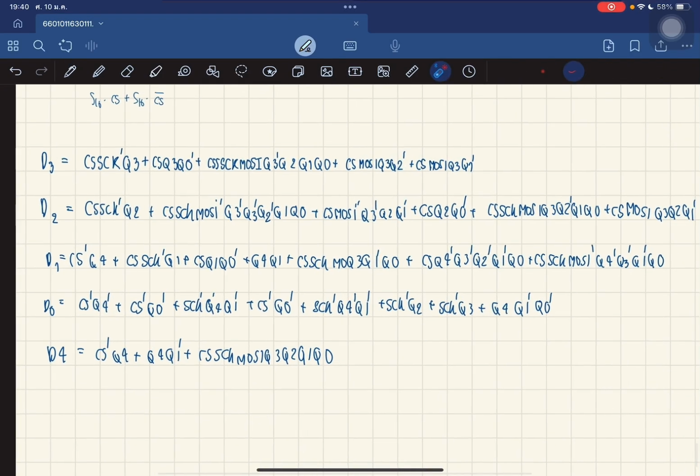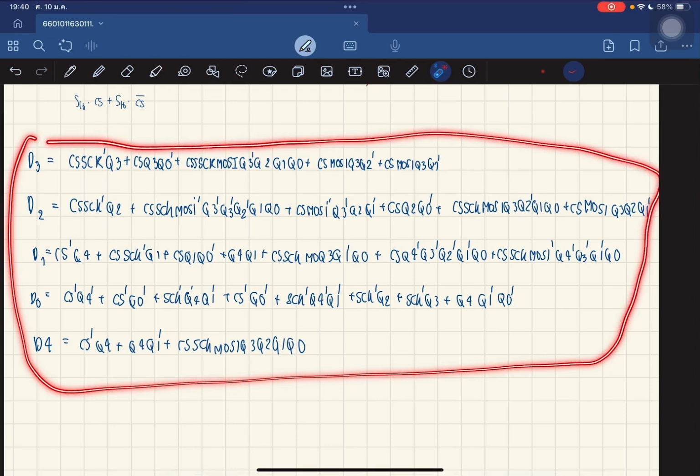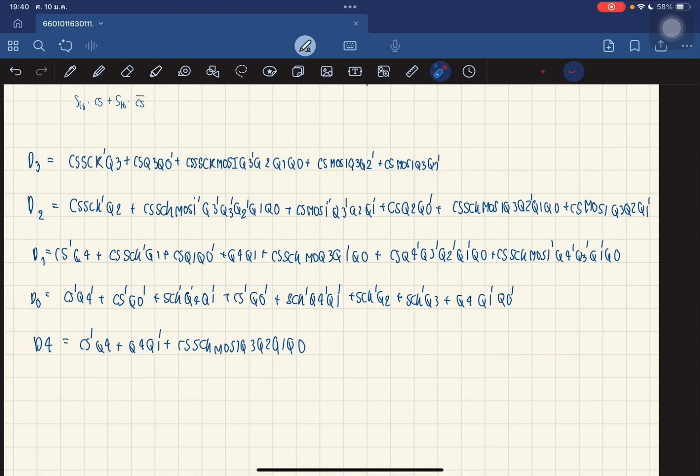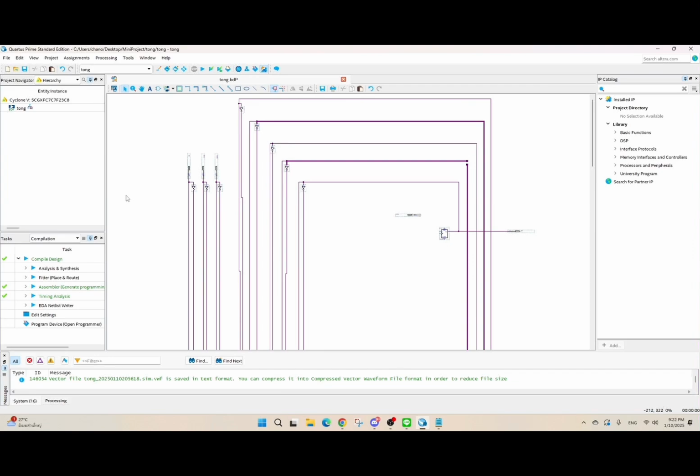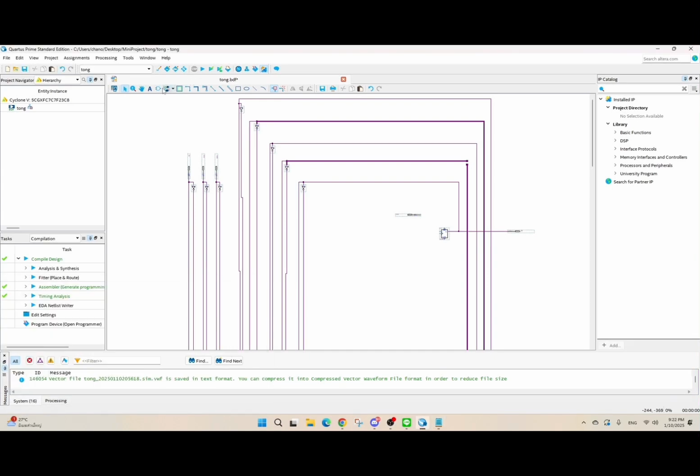So now when you finish, you just transfer this data to the simulation in Quartus. When I finish my equation, next I will paste it in my Quartus II simulation. My equation is first CS bar and Q4.